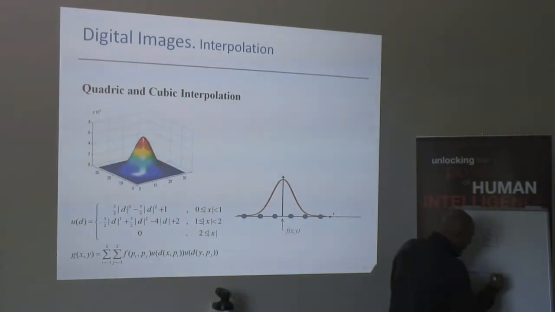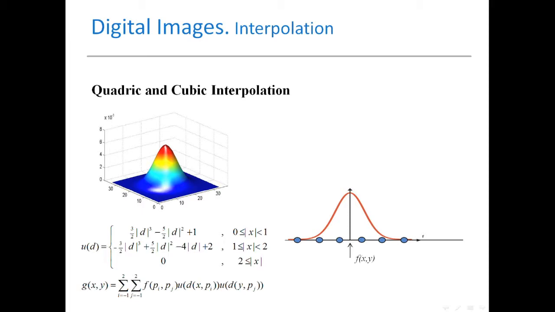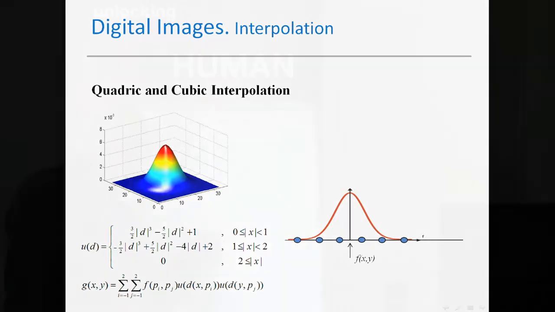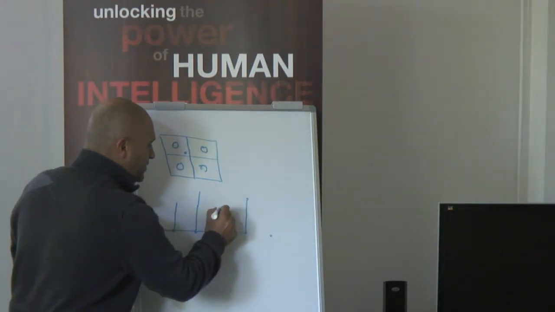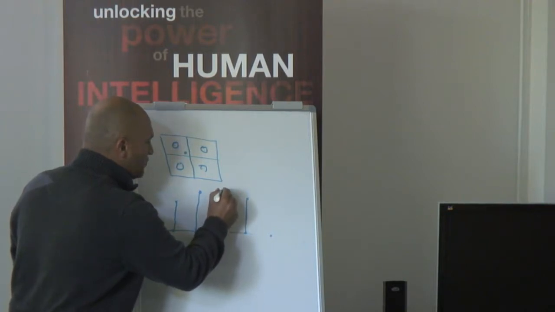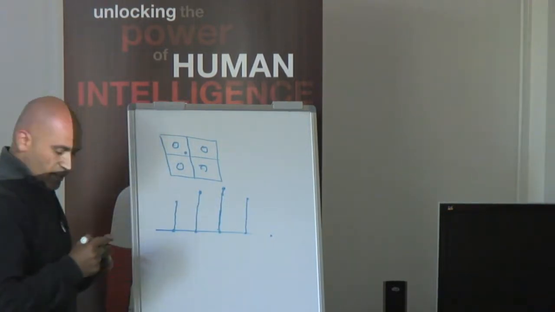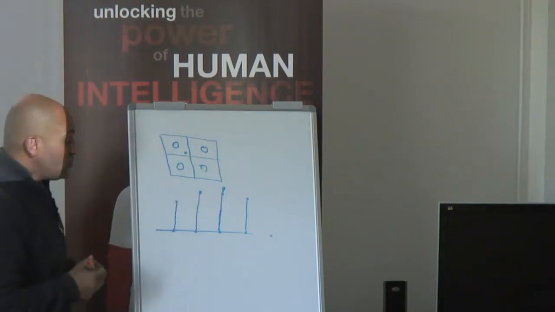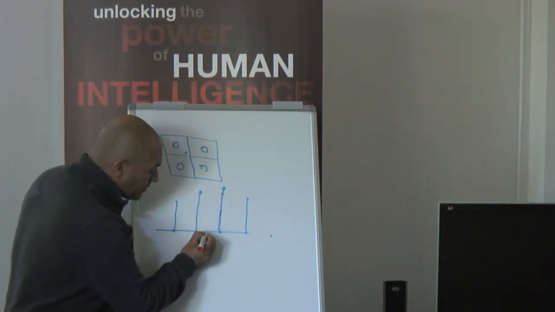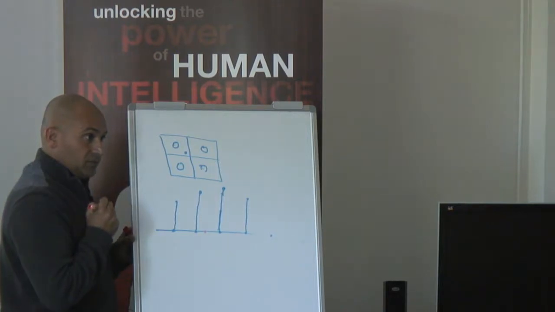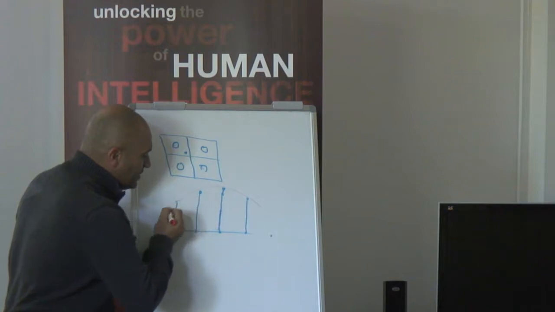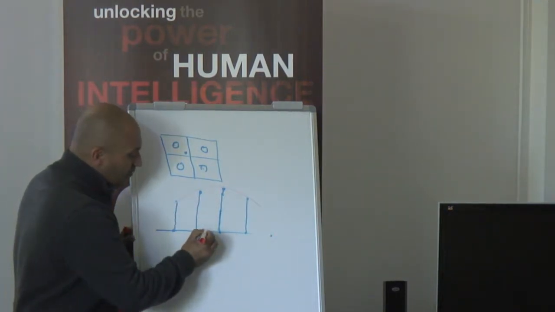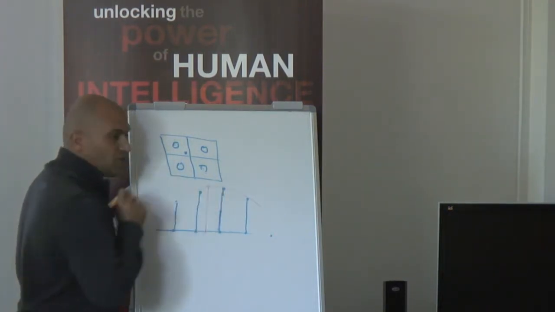So is this going to avoid problems in the data after it's been quantized? Yes, part of this is. But let us assume these are the values in the image. Now, the location I'm trying to compute is here. So if I fit a function to these samples, then it becomes very simple, and this is the value I'm looking for.